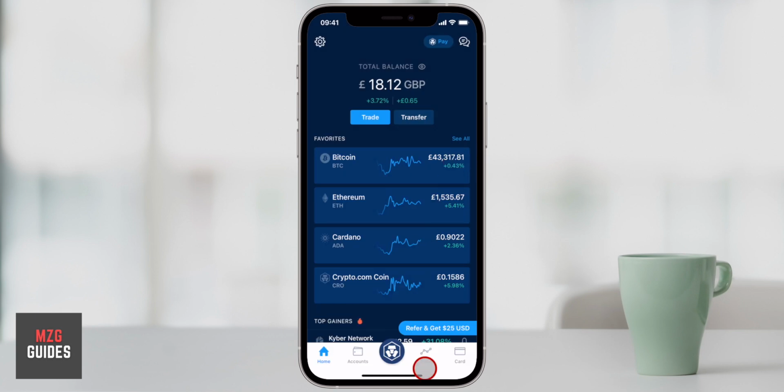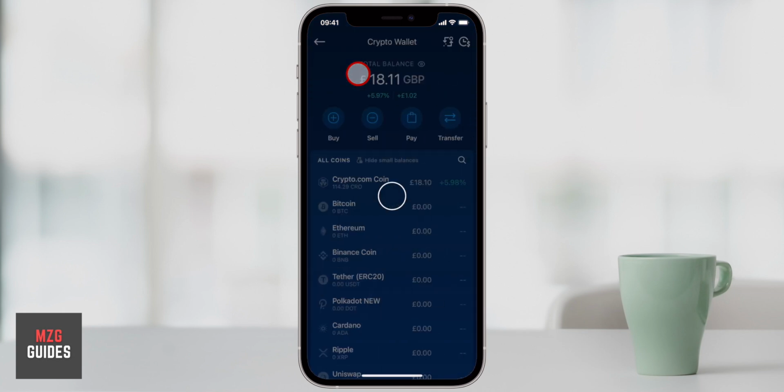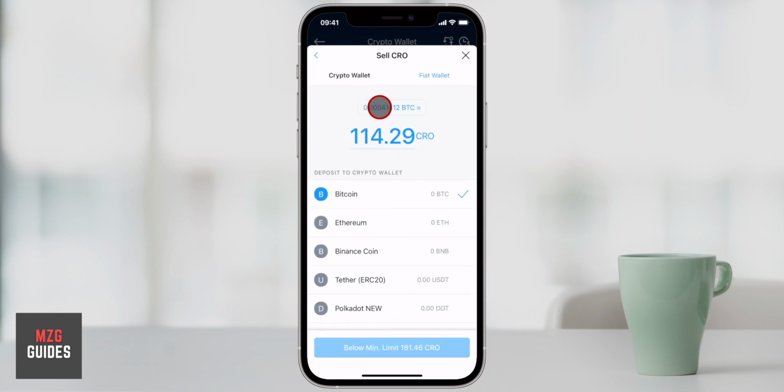Next, we can come onto selling crypto. So if we come up to this option once more, we can then go into our crypto wallets. So any cryptocurrencies that you have on account, you can come and see them here. Then we can go to sell. So we can click on sell. You can see the cryptocurrencies that you have holdings of. So you can click on that one. Then you can sell the CRO.